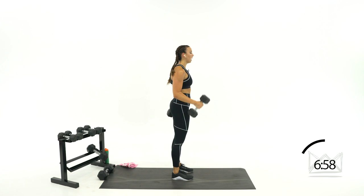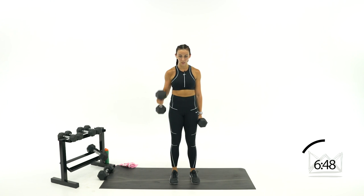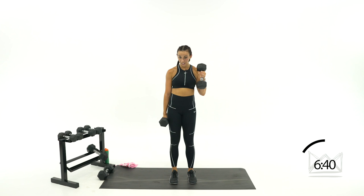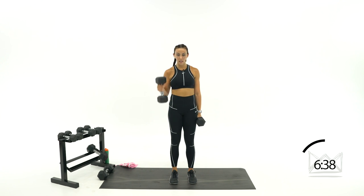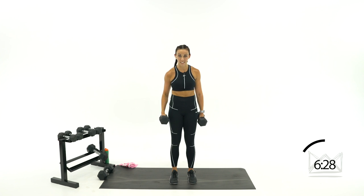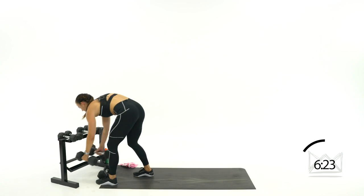Focus on the squeeze and the breathe. Perfect. Yes, there we go. Five, four, three, two, one, rest. Good job. Same thing one more time. Yes, I'm gonna challenge you to go up. Yes, I think you can.